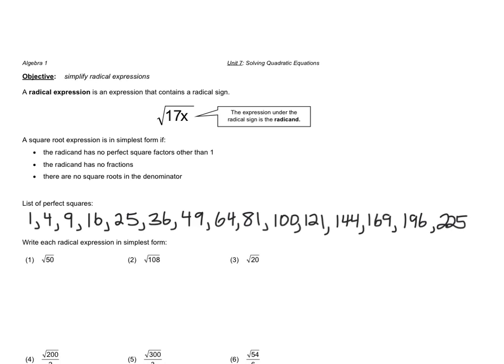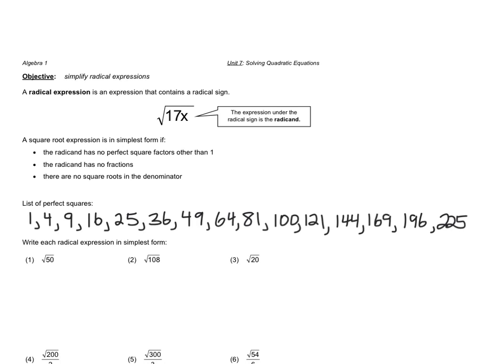So whatever you don't know from this list, try to commit to memory. But really, if you think about it, it's just the numbers 1 through 15 squared, right? So if you needed to, you could always just crank out those values on your calculator, right? So just raise each of those numbers to the power of 2. There's shortcuts, but that's a different story for a different day, I think.